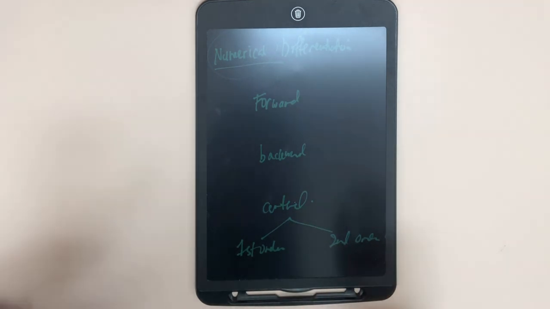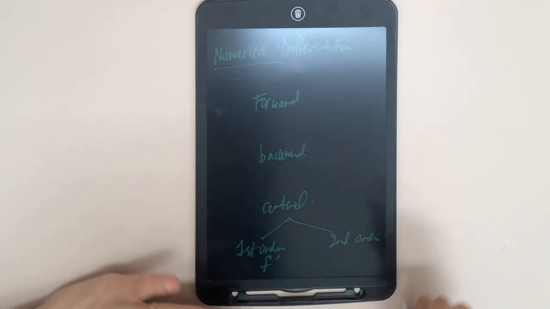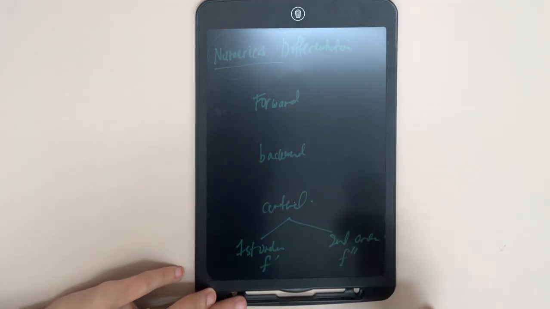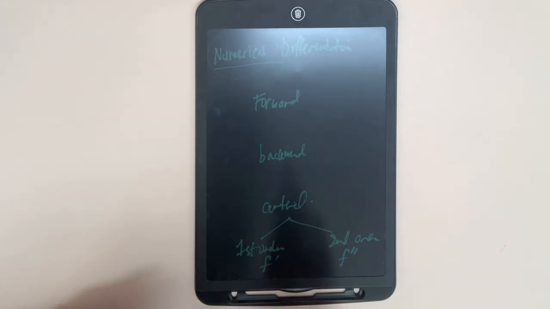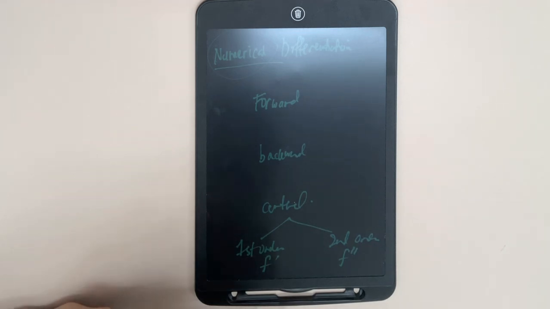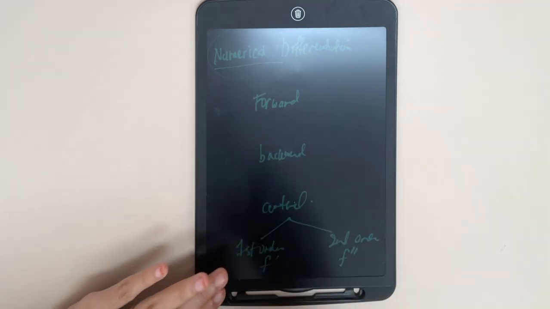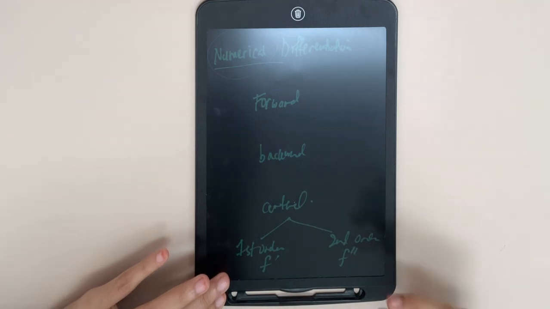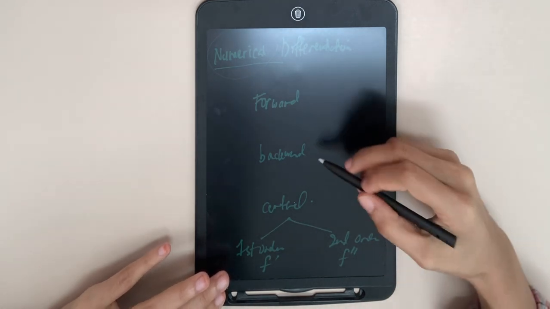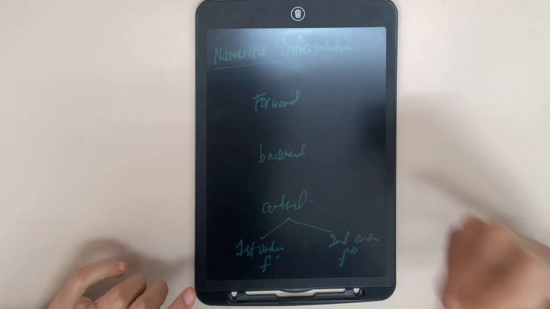Tapi maksudnya itulah, untuk first order dia nak cari f prime lah. Okay, for second order, f double prime. So, if the question asks, listen carefully. If the question asks you to find the first order forward, maksudnya you kena tengok first order forward. Kalau the question asks you to find the second order backward, contoh second order backward, so means that you need to refer to the specific punya formula, which is second order backward.